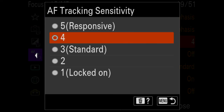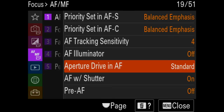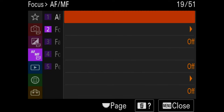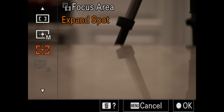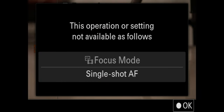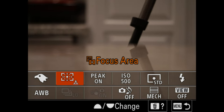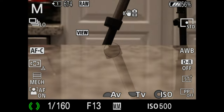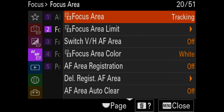Autofocus tracking sensitivity — this tells you how quickly your AF tracking point will react; 4 is fine. AF illuminator — turn that off. It's not going to do any good in a housing and won't help your autofocus. Aperture drive is fine at standard. Your autofocus area is something you'll want to set in the FN menu since you'll change it around. I have it on expandable spot, but with the Sony 90mm I'm using, I want to shoot autofocus continuous and set my focus area to tracking. Autofocus tracking is very good in Sony cameras.